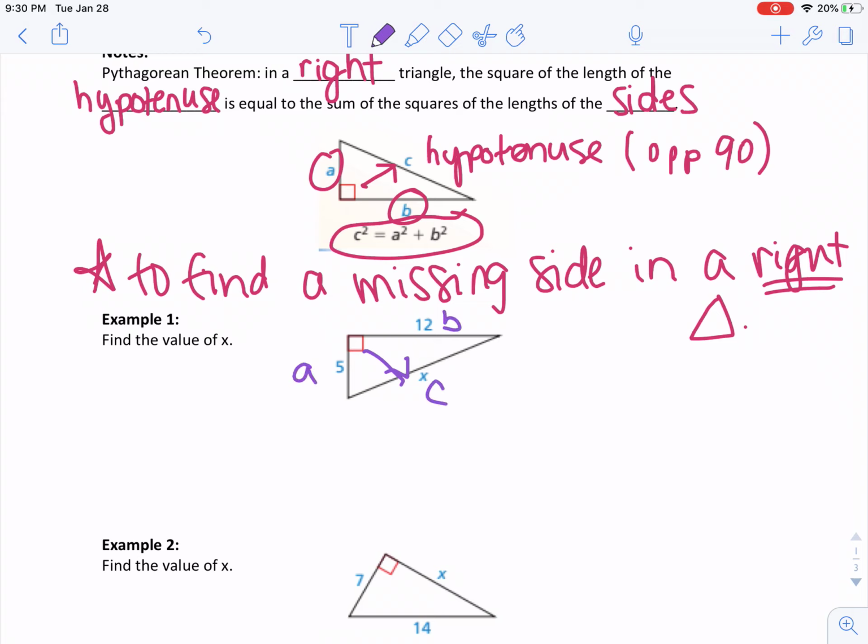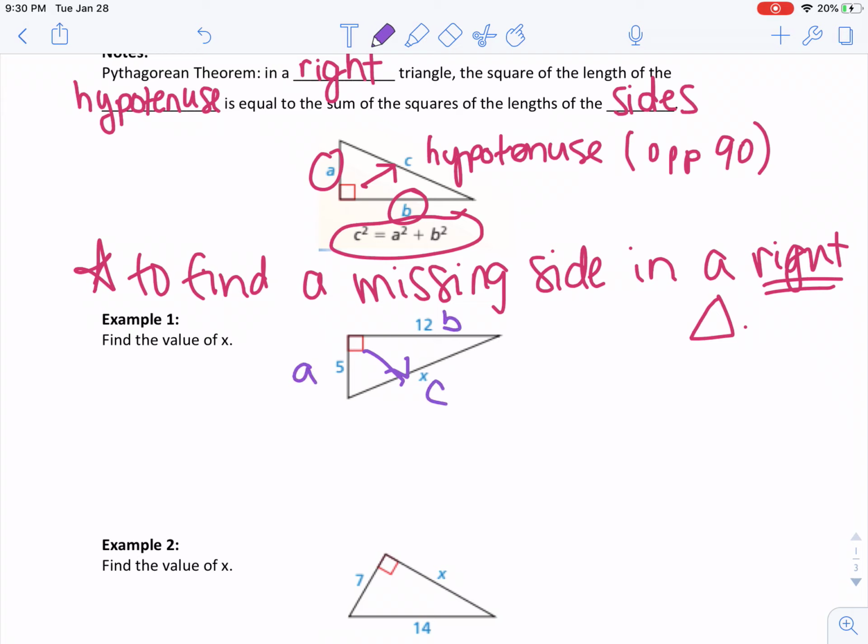So it says, tell whether each one is a right triangle. So in A, you've got 8, square root of 113, and 7. So the one thing I told you have to worry about in these is that C has to be the longest side. So when I'm setting this up, my longest side has to be by itself. In order to know which one is my longest side, pictures are liars, so don't always go off of what a picture says. Type in the square root of 113 and see what the decimal is.